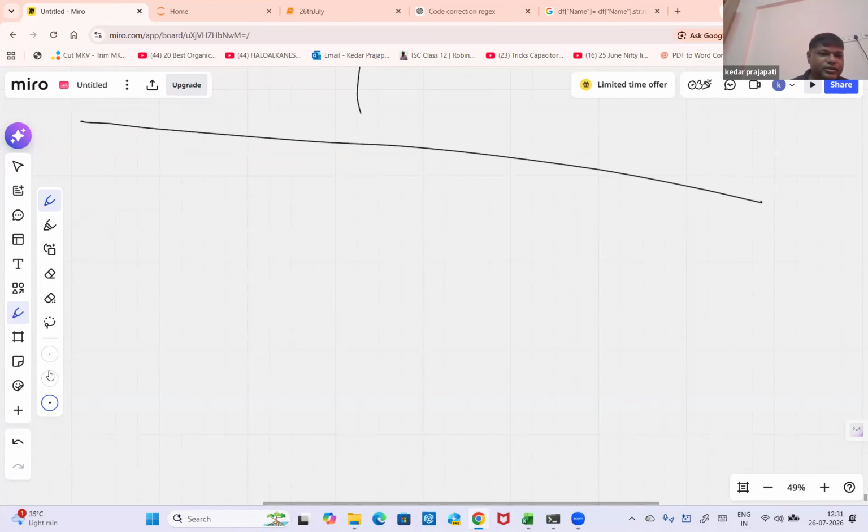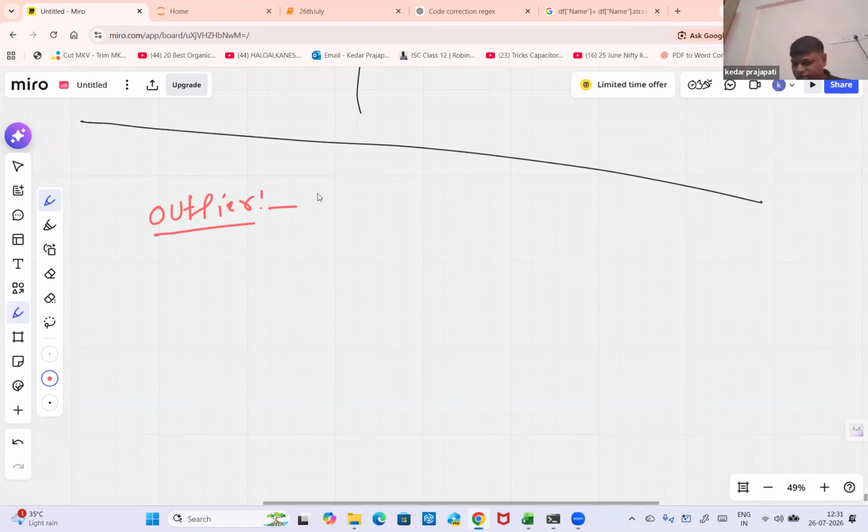This is very important, and it is calculated on a formula. Outlier. First of all, we should know what is outlier.